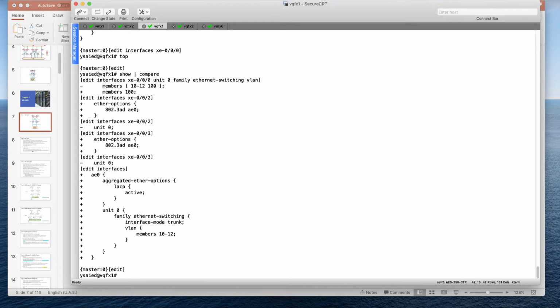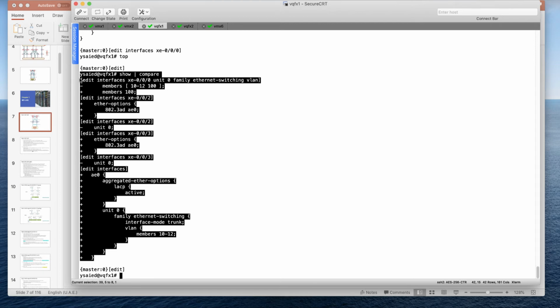Now let's do show compare to understand what we did here. We removed VLAN 10, 11, 12 from the back-to-back interface between the QFXs. We kept only VLAN 100, and we understand why. Then we assigned xe-0/0/2 and xe-0/0/3 as members of AE0. Then under AE0 we enabled LACP in active mode, and we bypass the three VLANs.